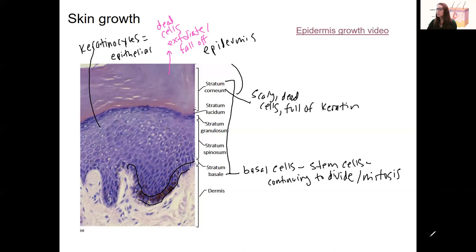So those cells at the bottom, those basal cells are actually kind of cuboidal in shape. You'll notice that still called stratified squamous epithelium. These are going to divide. So let's say you have one cell right here and over time it divides into two. Well, where are those cells going to go?